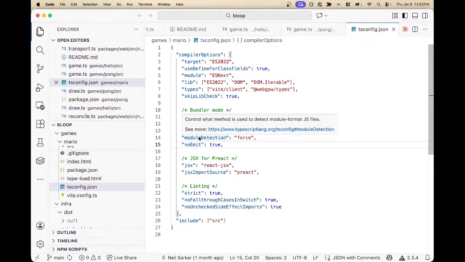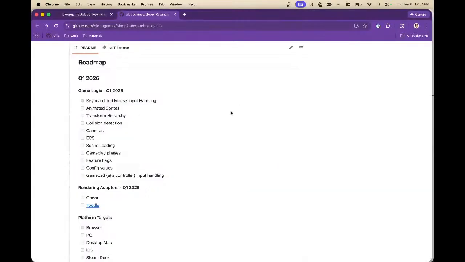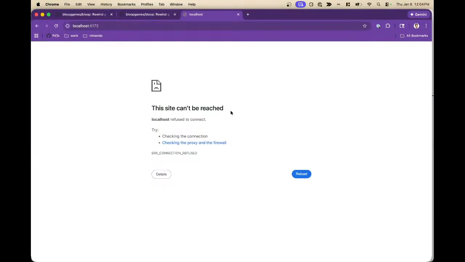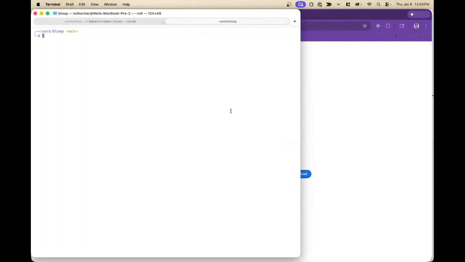I think the flow is gonna be I'm gonna work on the game, and if I run into engine issues, then Claude is gonna work on the engine. The first engine issue is that if I go and play the game, let's open it up. Dead Mario.